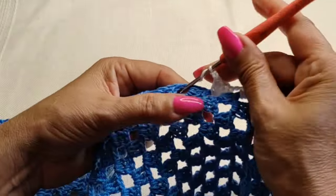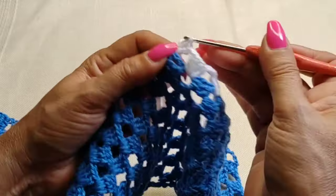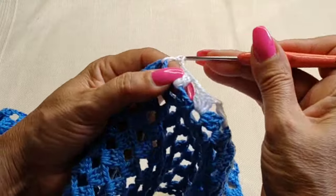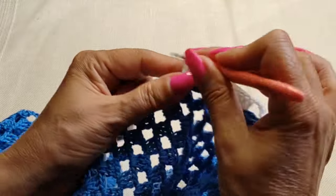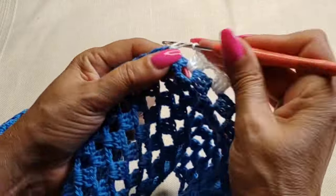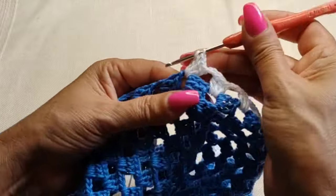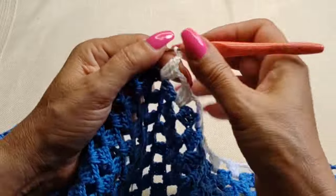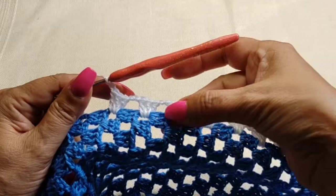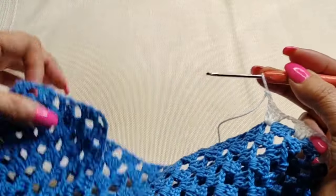And two chain, and again, three groups of three double crochet again. This is going to be proceeded like this until the end. Two chain space always. So I'm on my second group and my third group. And then the next one is four double crochets. Okay, so two, four, one, two, three, four. One, two, three, four. Okay, until basically we hit the end.